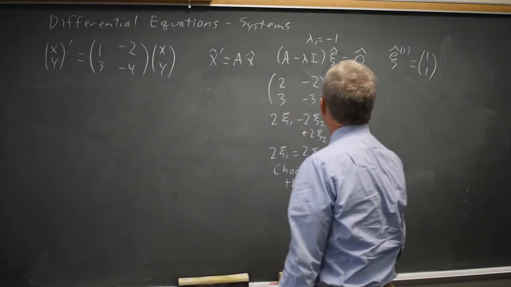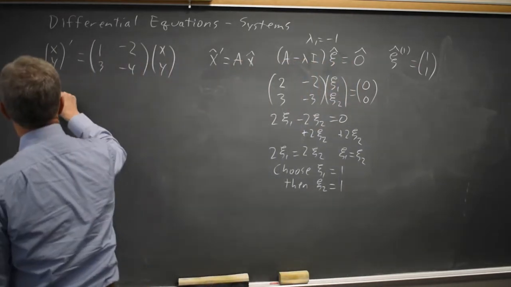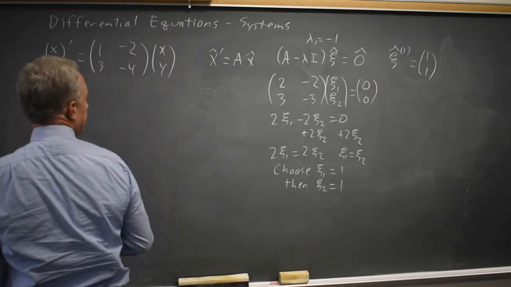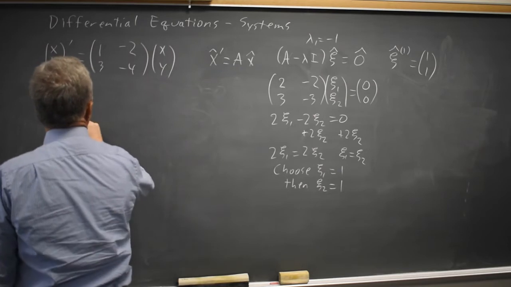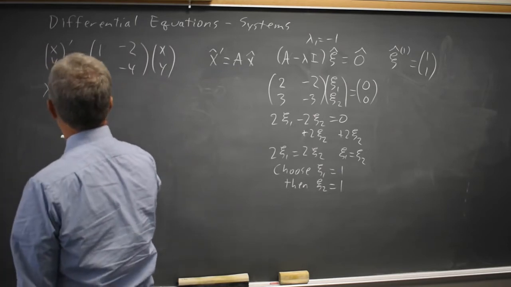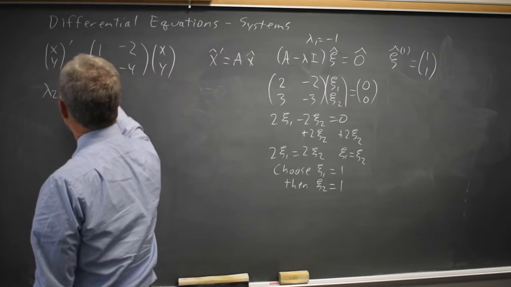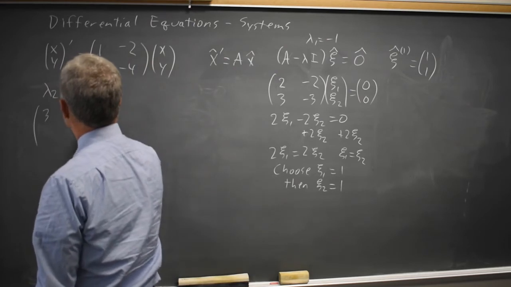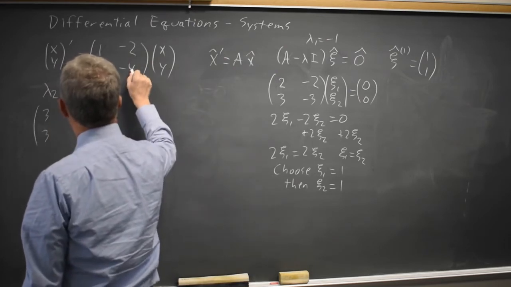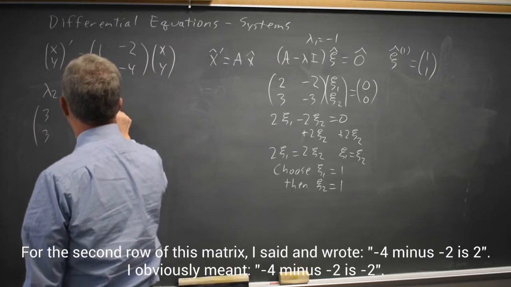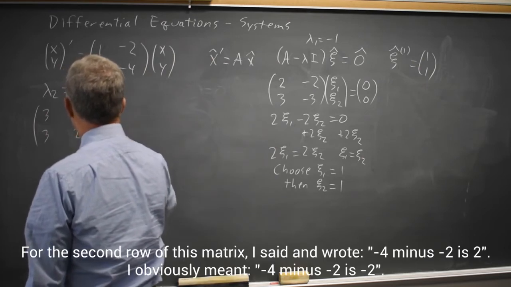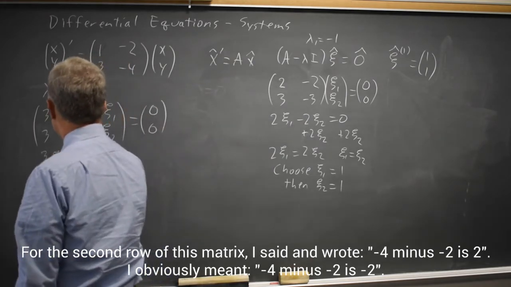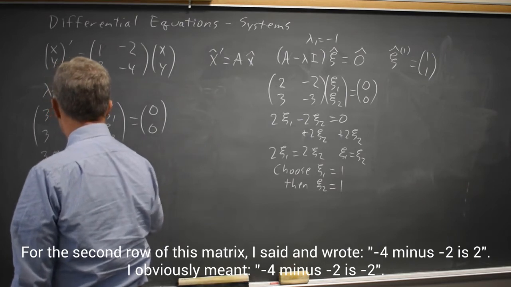Let's find my second eigenvector. Lambda 2 was -2. I should not have erased until I wrote that down. And so A minus lambda times the identity would be 1 minus -2, which is 3, and then -2 minus 0 is -2, and 3, and -4 minus -2 is 2, times c1, c2 is again the 0 vector. And that gives me 3 c1 minus 2 c2 equals 0.